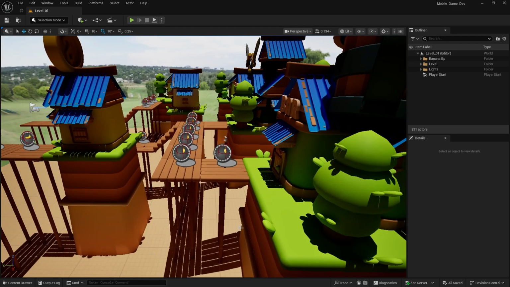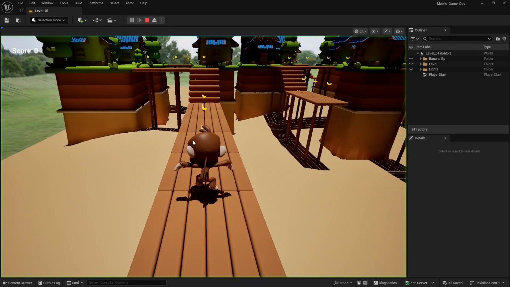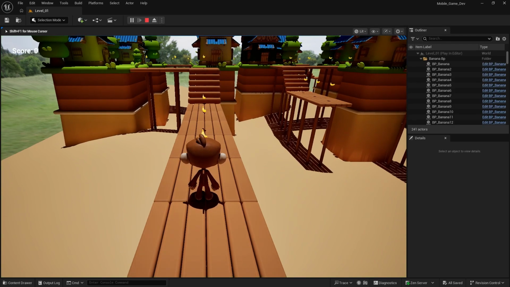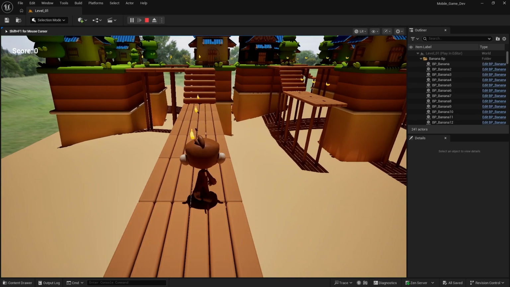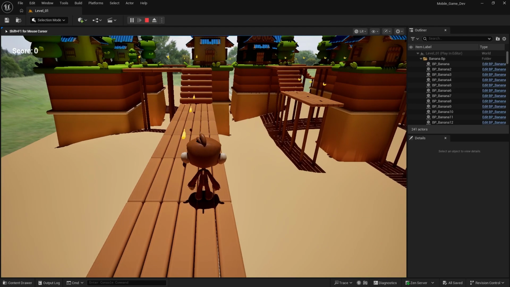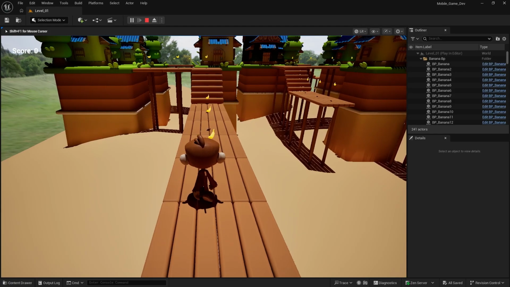There is one thing we must look at: whenever I play, I'm not able to rotate my character here and there. If I press the D button, it goes to the right hand side. If I press the A button, it goes here. But by holding my mouse, I'm not able to look here and there. So in order to look around, I will be creating a new input action, look, and let us do it, guys. Let's press escape.